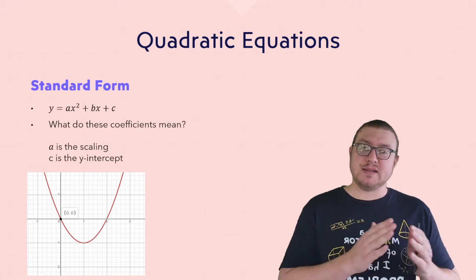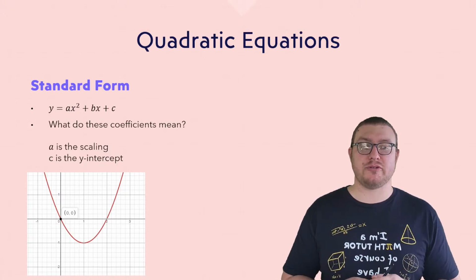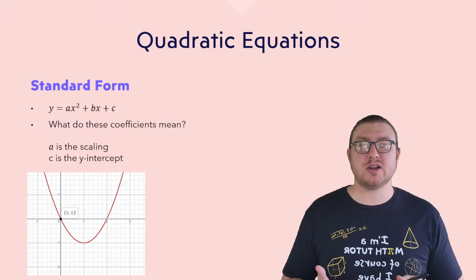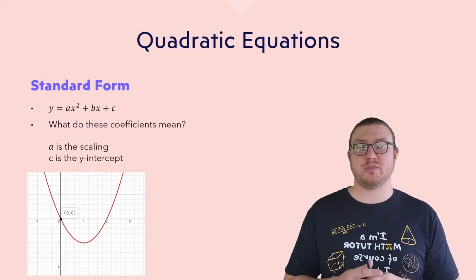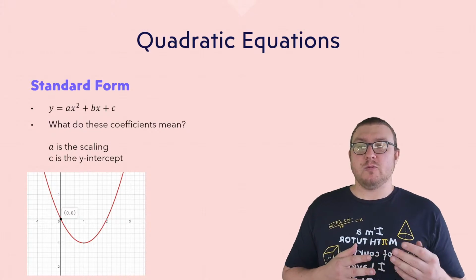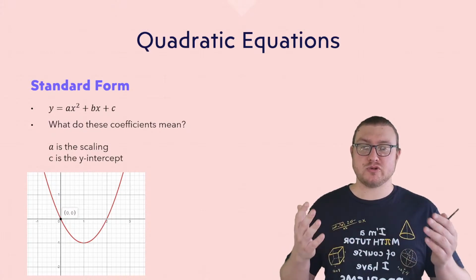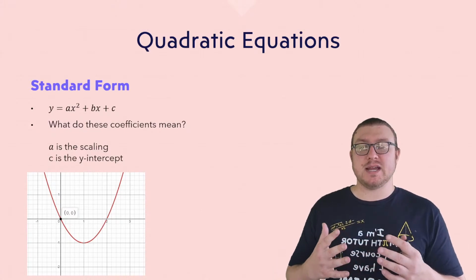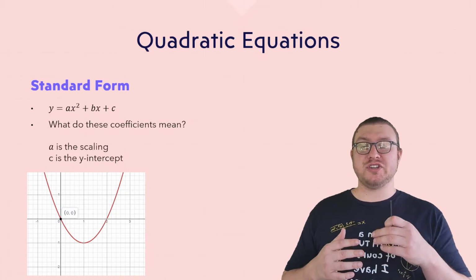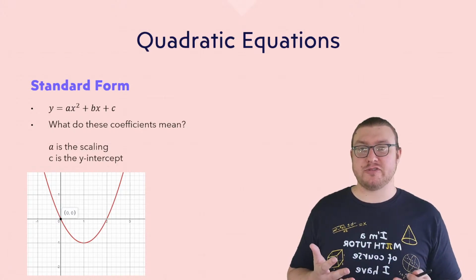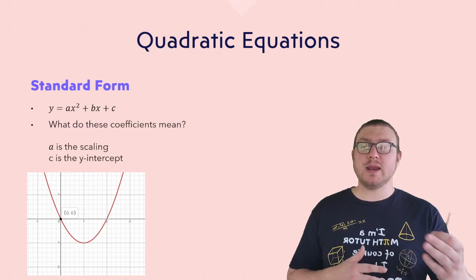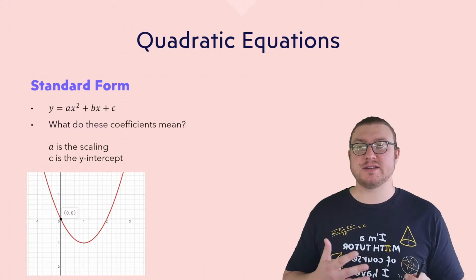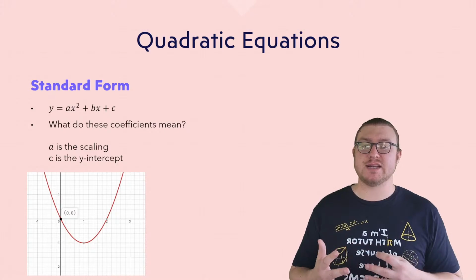For a, b, and c, these are going to be your coefficients. So what is a coefficient? A coefficient is a number that is in front of a variable. We've seen this before, when we were doing our factorizing, but in this form, we just need to have a look at the number in front of the x squared. That's the a. That is our scaling. We will have a look in a minute what the scaling does to our function so we can understand what that does.